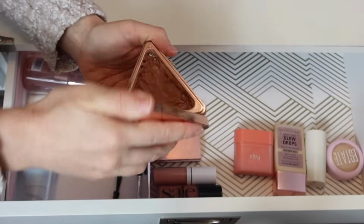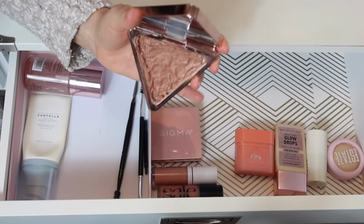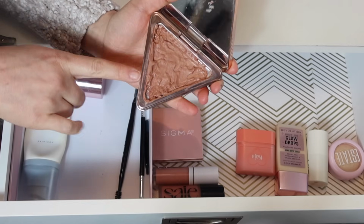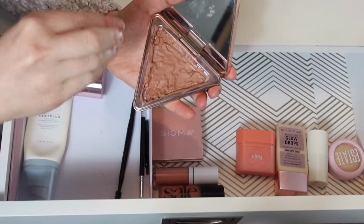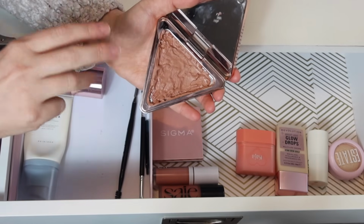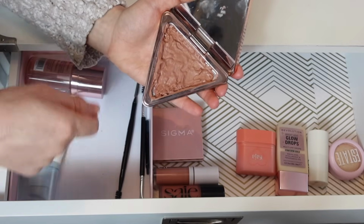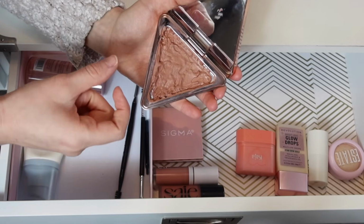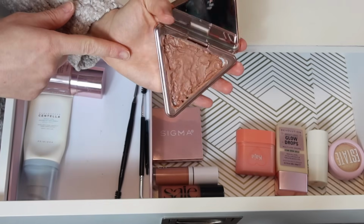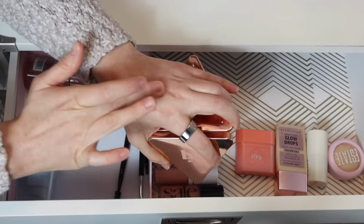Oh yeah, and then this is a Franken blush that I made. I know it looks kind of odd in there, a little lumpy. If you missed my YouTube short where I made this, I'll link it below, but I essentially used the leftovers of 3 broken stick products that I fixed. It was 2 lipsticks and 1 highlighter, and in order to fix them, I had to dig out everything that was in the base of the stick, and I didn't want to just waste that product, so instead I made a Franken blush, and it's actually a beautiful color. I love this shade.